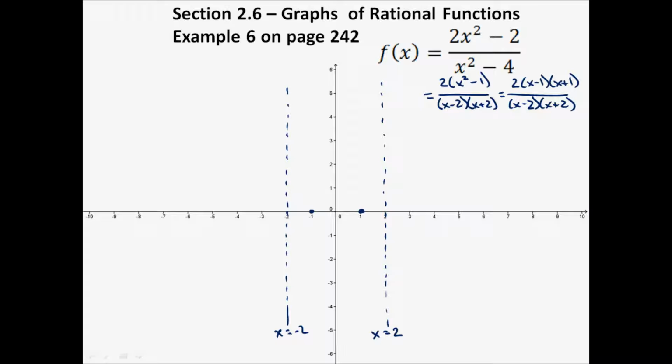Okay, so things are looking really good. We got 2 points on our graph. We have asymptotes, and let's see what else we can get. How about horizontal asymptotes? A lot of times rational functions will have horizontal asymptotes too. Alright, so remember, when we want to figure out the horizontal asymptotes, we need to look at the degree of the numerator, 2, and the degree of the denominator, 2. Alright, when there's a tie, what happens? We look at the lead coefficients, 2 and 1. Alright, so that's going to tell us that y equals 2 is going to be a horizontal asymptote.